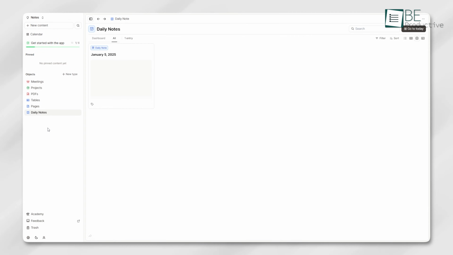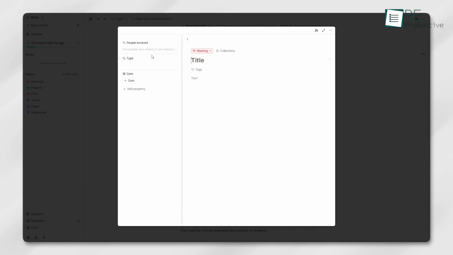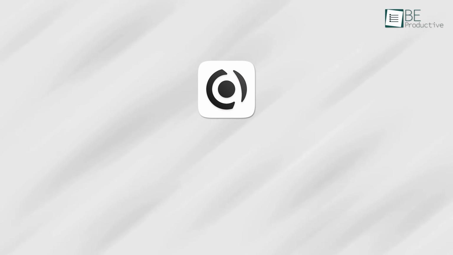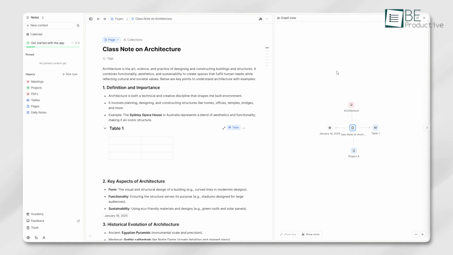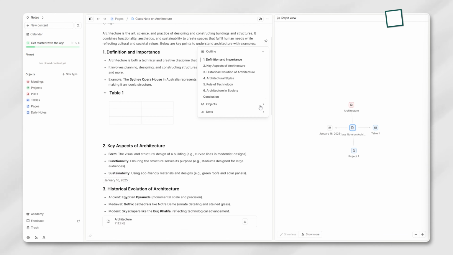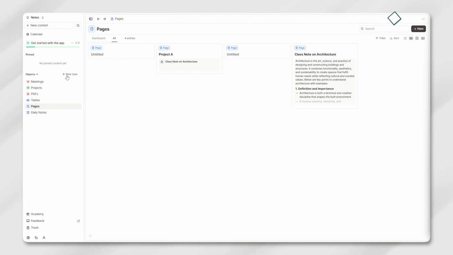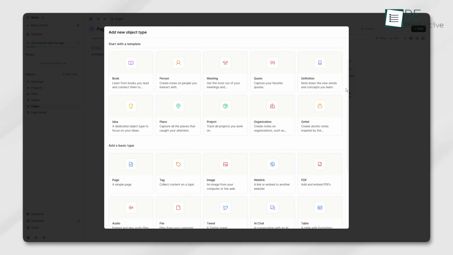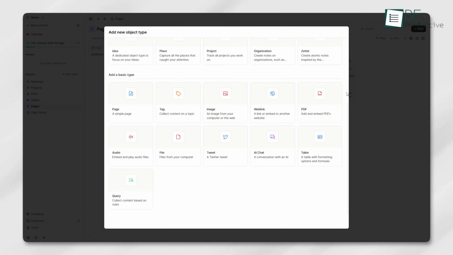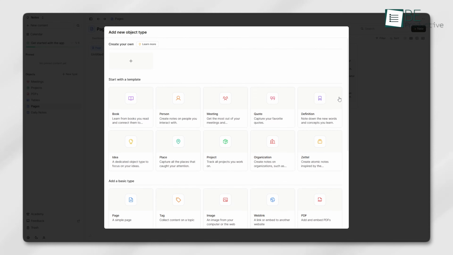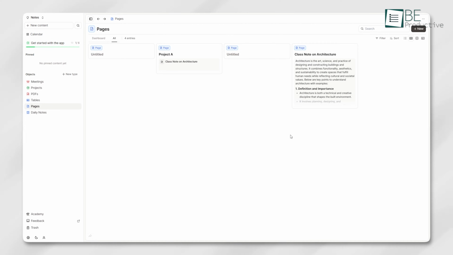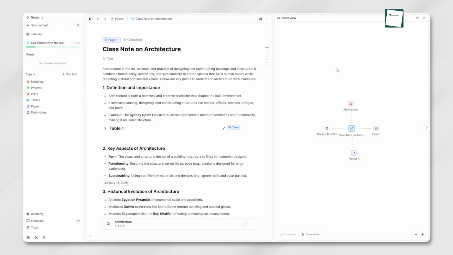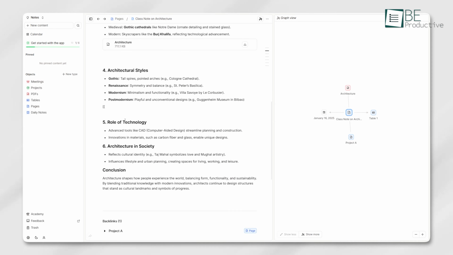Capacities supports a variety of use cases from daily journaling to organizing professional meetings. While often compared to Notion and Obsidian, Capacities stands between the two and offers a unique style that doesn't fully replicate either. At its core, Capacities introduces an innovative object-based system where information is organized around objects rather than traditional note formats. The interface is minimalist and clean, with an aesthetic reminiscent of Notion, so it might appeal to those who appreciate well-designed tools. Features like daily notes, graph views, and interlinked relationships between entries set it apart by offering clarity in how notes connect.